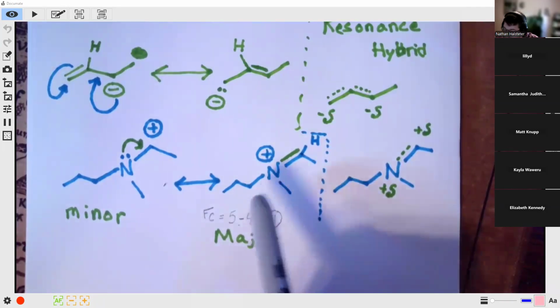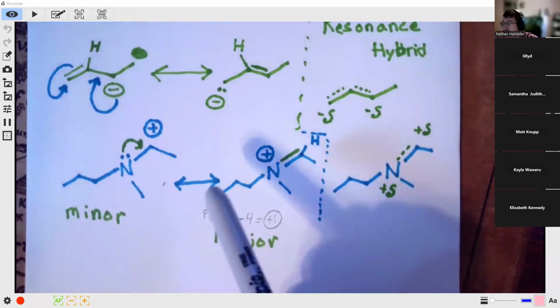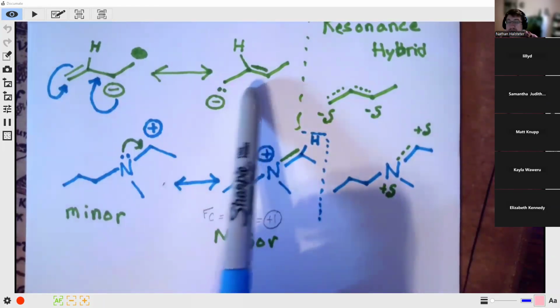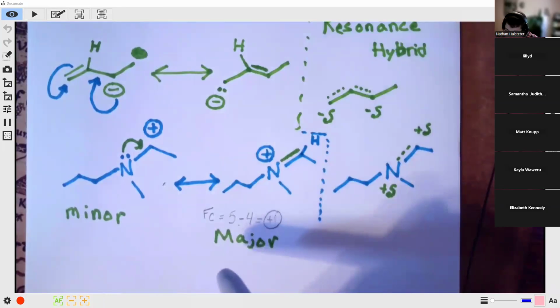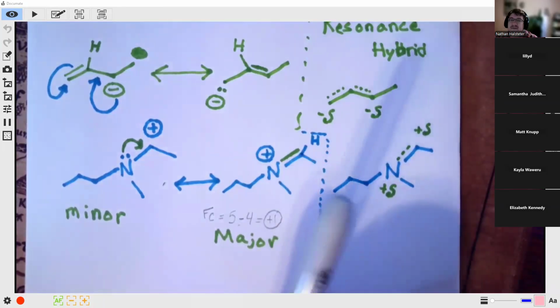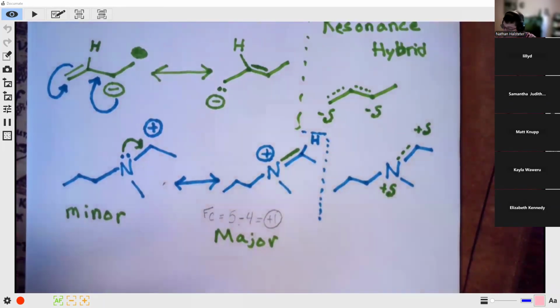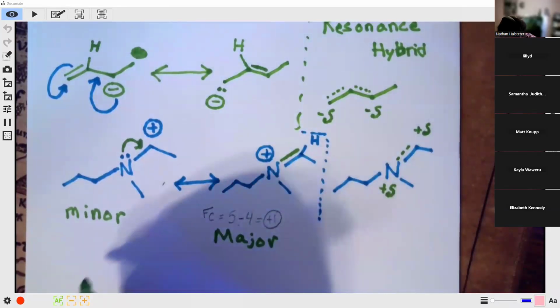Rule number 3 is a negative charge should be on the most electronegative atom. In this case, we're using a positive charge, so it doesn't really apply. But up here, we would be looking at something like that. We only had hydrogens and carbons. So again, can't really differentiate there. And our last one is keep charges as close to each other as possible. So if I were to give you a relatively complex one where there's positives and negatives, that's when this rule would come into play. I could give an example like that. So let's look at this. This one will be a little bit tricky to make up, but see what I can do.